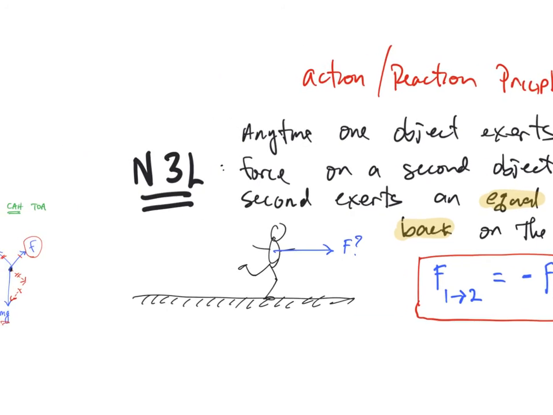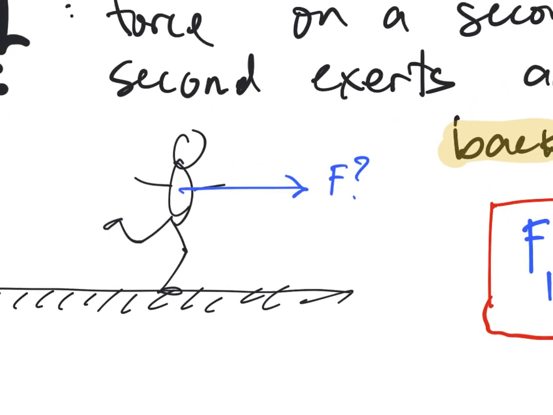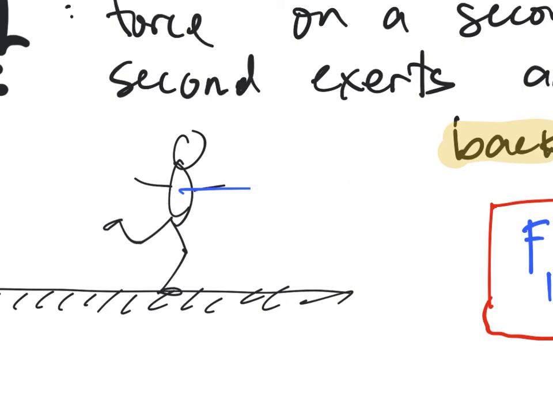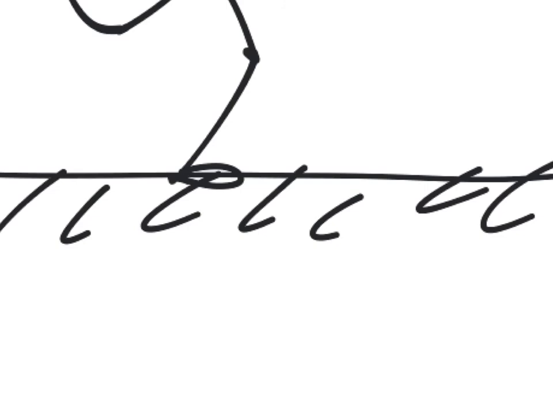So let's go back to this example. What's happening here? If I break this down a little bit, I'll go ahead and erase this arrow here. Let's get rid of that arrow. Oh, I didn't mean to erase my body. So here you are going for your run. Where are the forces happening? Well, the forces are happening right here. Your foot pushes on the ground. Your foot here is pushing back on the ground. I'm going to increase the size. Your foot is pushing on the ground.